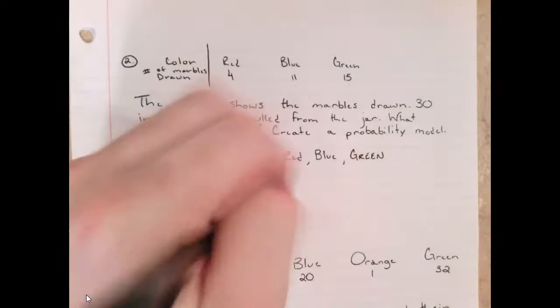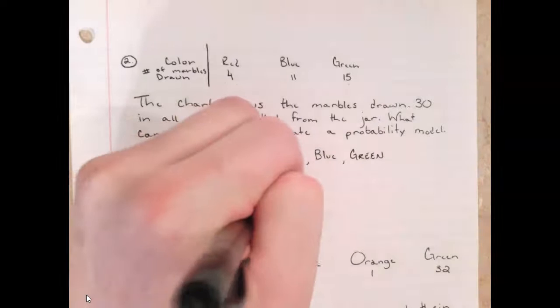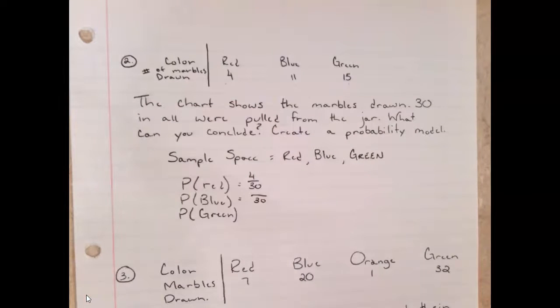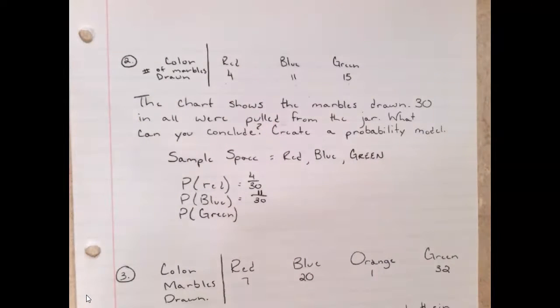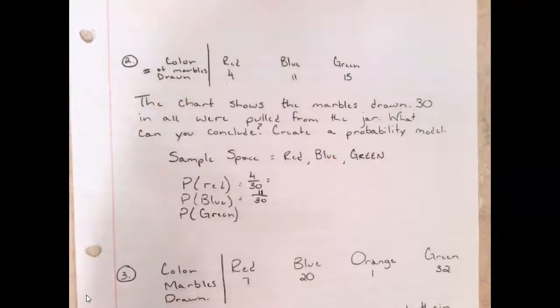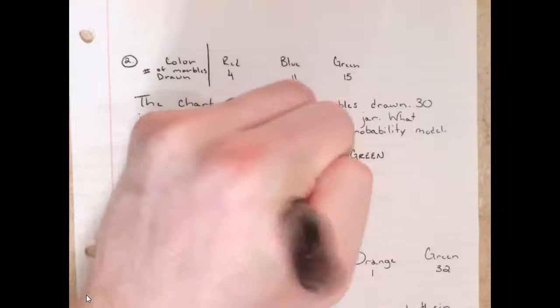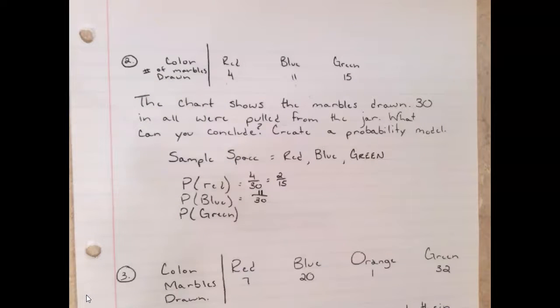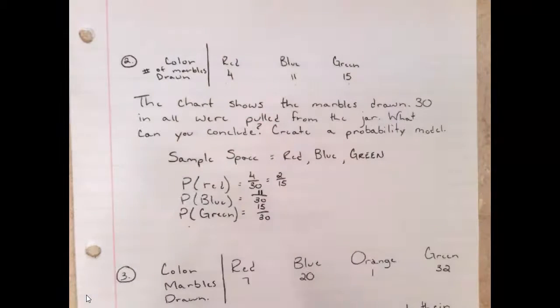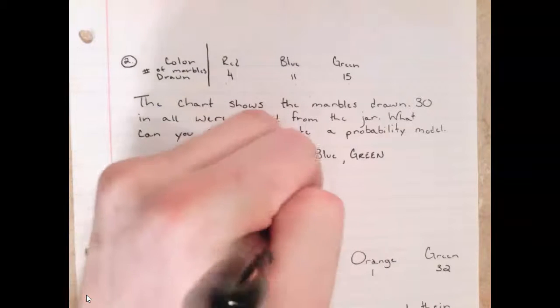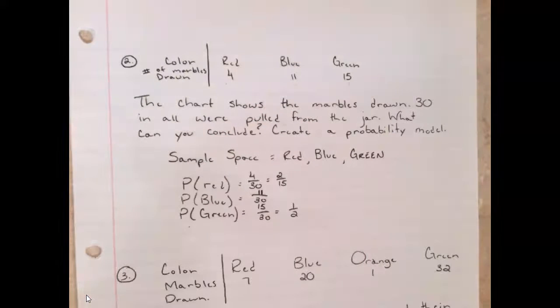Probability of a blue. We move ahead now. We have 30 also on the bottom here. How many of them are blue? 11. So 11 over 30. And real quick, we can simplify the top one. It actually goes down to 2 over 15. Probability of a green: 15 over 30. 15 green, 30 total. So there's our probability for red, blue, and green. And our probability for the green marble actually will reduce down to 1 over 2, 1/2. So those are our different probabilities.